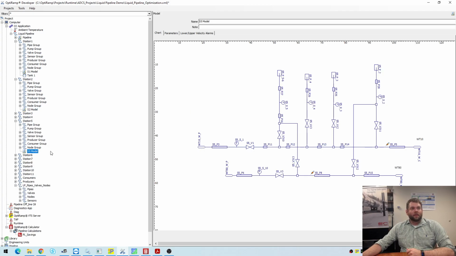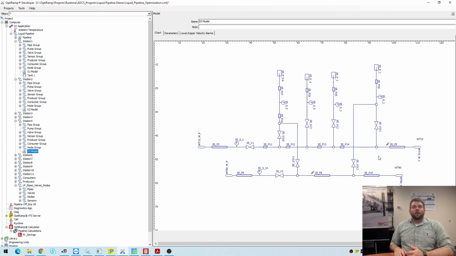Here, just to take one last look at a station, we're going to take a look at Station 5, and as you can see, it actually has 4 inputs, and it inputs into a couple of different pipelines that are running along here. And here you can see this little needle point right here is where we're actually injecting DRA into the pipeline. So we do model the DRA as well.